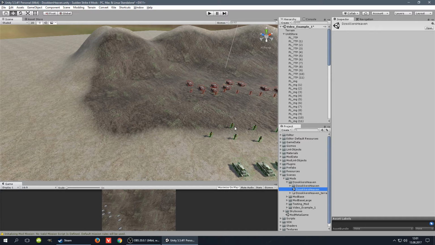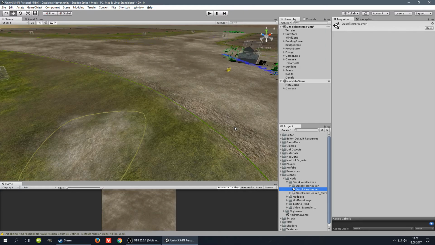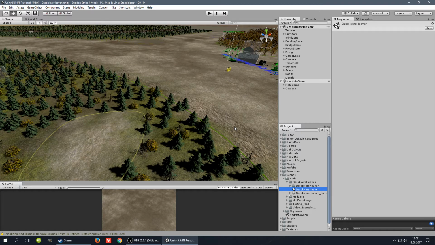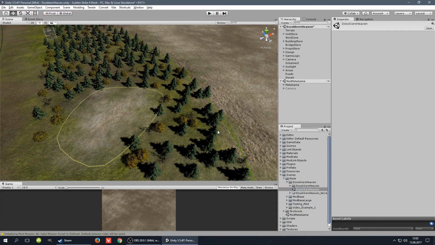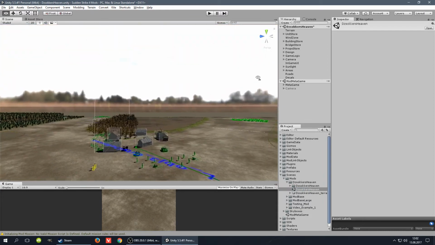Okay, we need to wait some more. My computer needs to think about it. He needs to discuss it with the GPU and stuff. Concentrate his calculating power, whatever. Okay, so it is loaded.